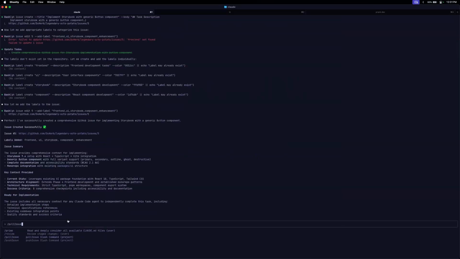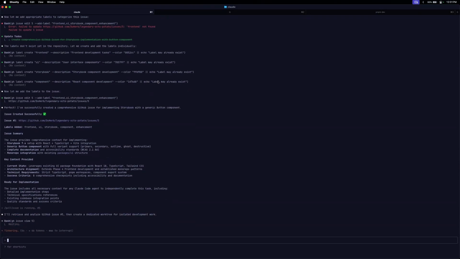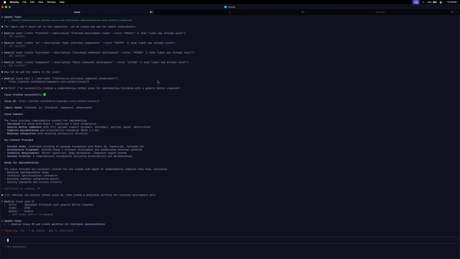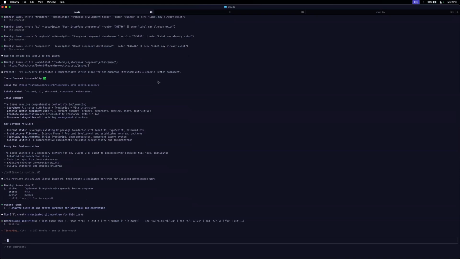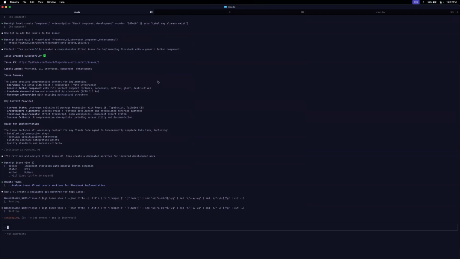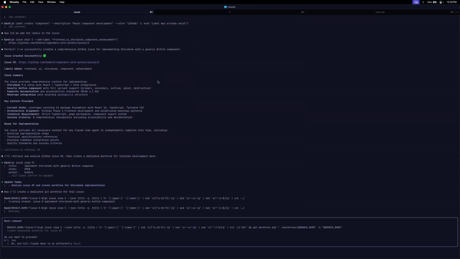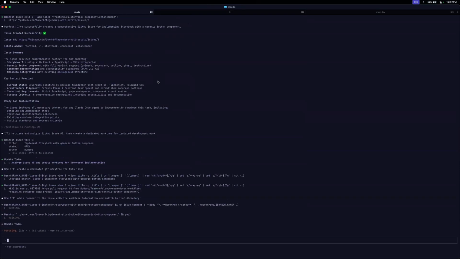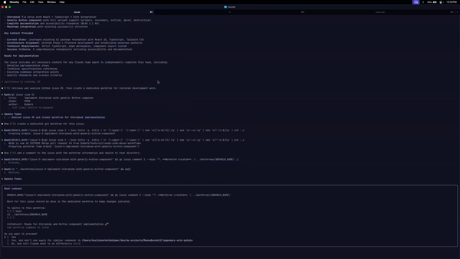So are we looking at issue number 5? Issue number 5. And we'll just see what it does. Now I know, if I wasn't using this issue thing, I know 100% that I could give it a straight command: I want to implement Storybook, and then it will do a really good job at reaching out and fetching any data that it needs and doing the work. It's really good at completing tasks.